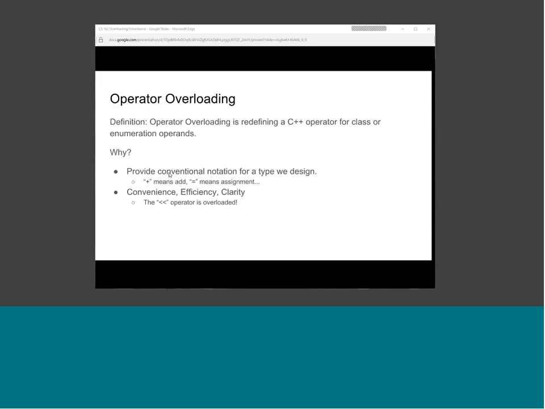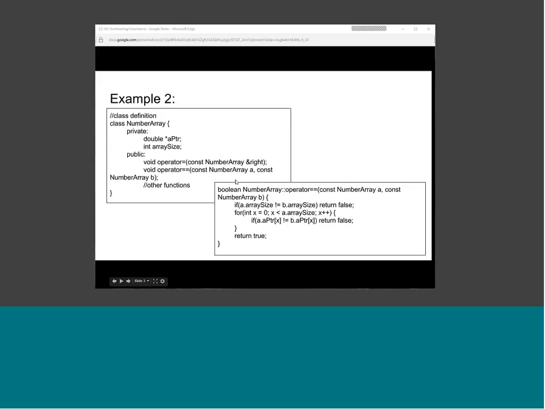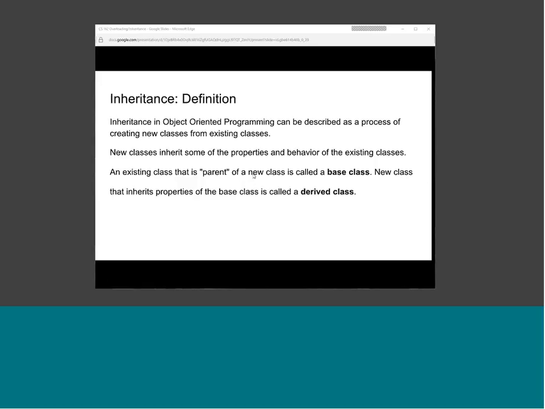And that brings us to the convenience, efficiency, and clarity. Since we can guess what it means, it's clear. Since we have added the plus plus, it makes it easier for the programmer. It's convenient, and when things are convenient for programmers, they can code efficiently. So that covers this here. All right, so that's the second example. If you need more examples, again, they're in your book. You can find them also online.